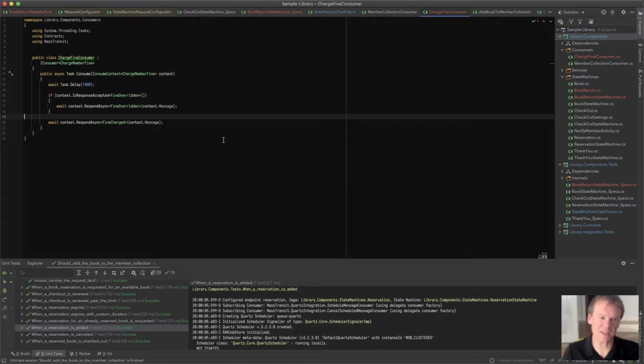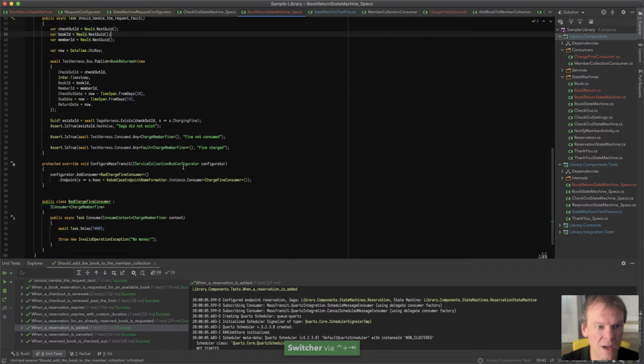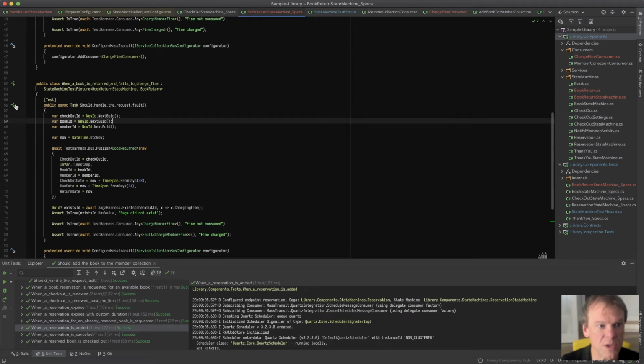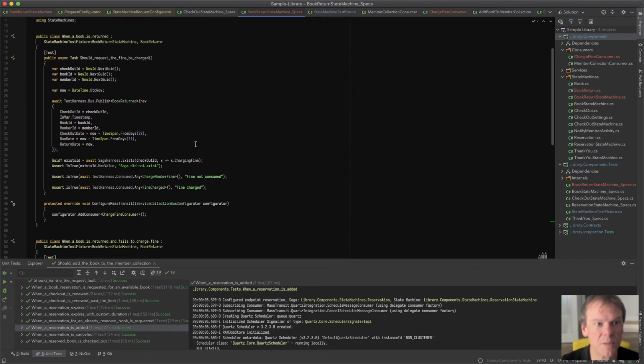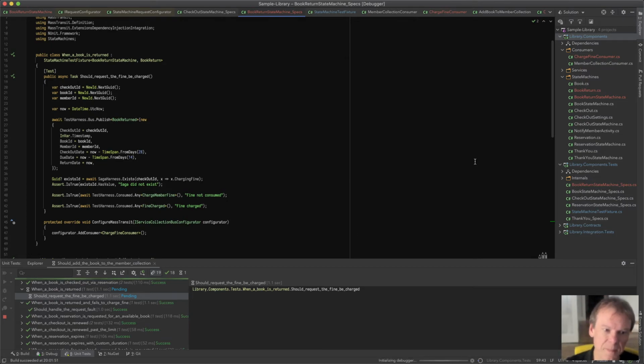So by adding this capability, what happens is, and I'm going to put this in here, I'm going to tweak my, we'll do a little debugger unit testing now, because that's always fun. We'll say that fails to charge a fine, and we'll just run this one. Actually, we have it in our new consumer, so we're going to run this consumer and debug into that, because why not? We'll have a little fun. I don't think I've shown the debugger for a while, so that'll be great.